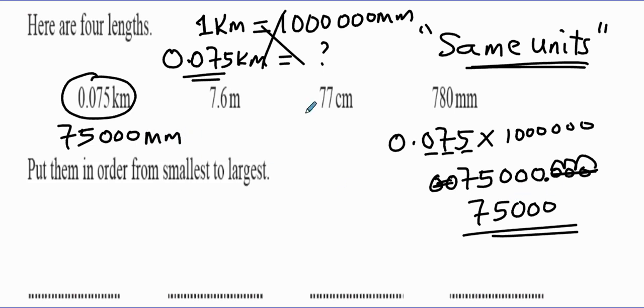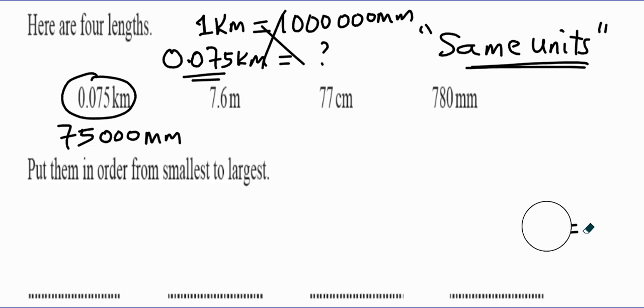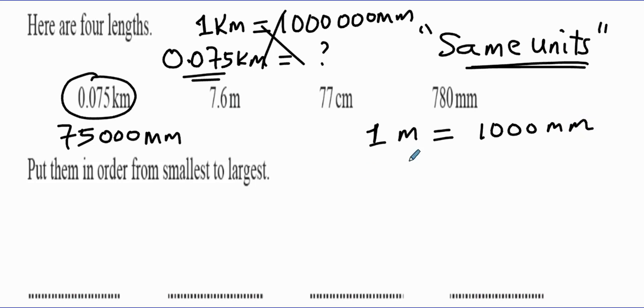You understood that? Alright. Now, can you try changing 7.6 meter into millimeter? Yes, of course. But you can pause the video before I wrap, and then you do some copy. From King Henry daughter, we know that 1 meter equals 1000 millimeter. How about 7.6 meter will be equal to how many millimeters?